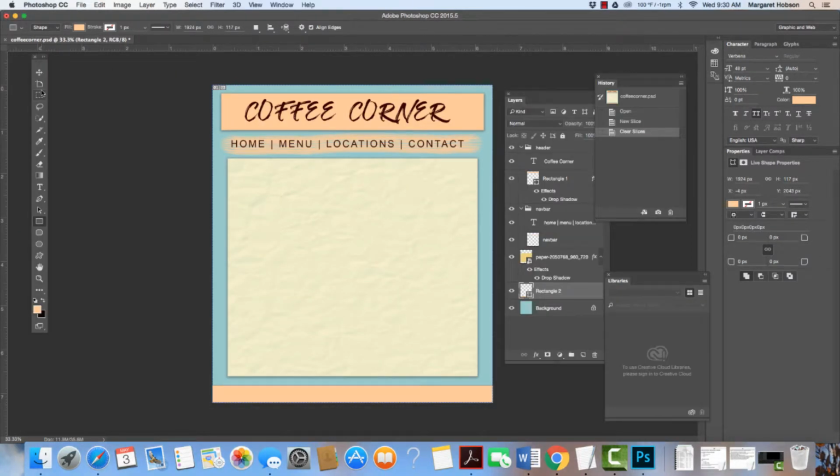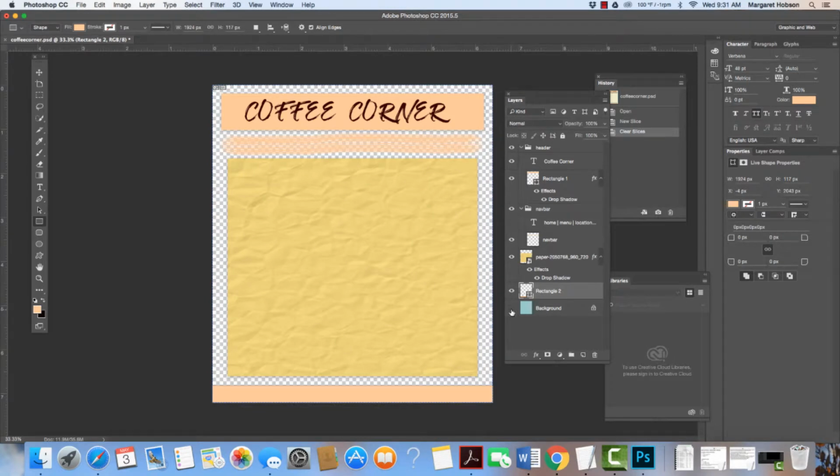Okay, how do I get these pieces? I'm going to slice them and export them into my folder. So this is what I'm going to do. Now I don't want to bring this blue background. I guess I could, because I'm going to build it with that color anyway. But best practice is I'm going to turn off the things that I'm not going to take with me. So as I look at my nav bar, I am not going to take the font. As I look at this, I'm not going to take the backgrounds, right?